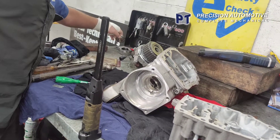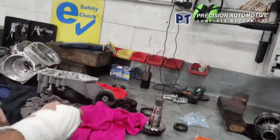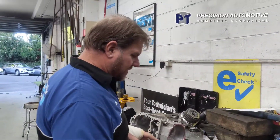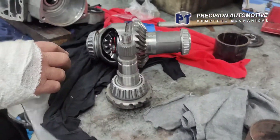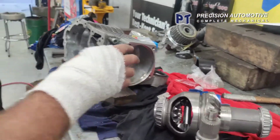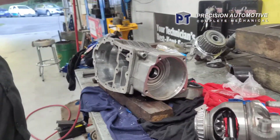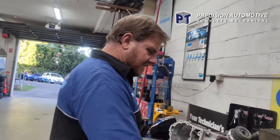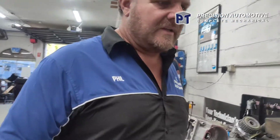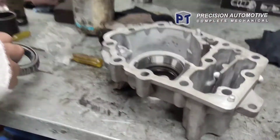I'm just going to start reassembling it today. I've got all new bearings on everything - new bearing on the pinion gear, two new bearings on the carrier bearings. I haven't had the Haldex unit apart yet. I'm ready to assemble all this in, it's all looking good. It's pretty complicated - bearings are a bit odd in sizes and stuff. But we've got it all together, it's all ready to go.